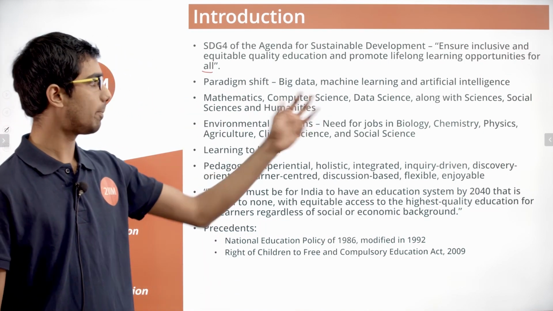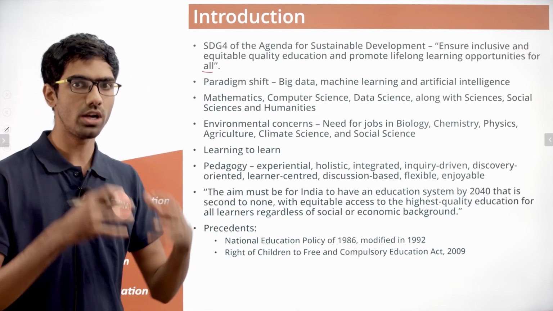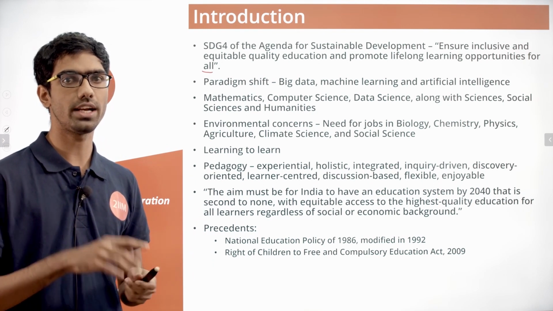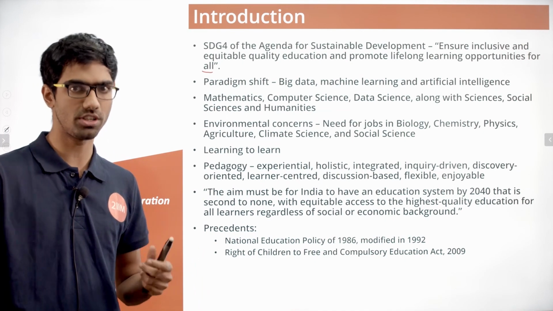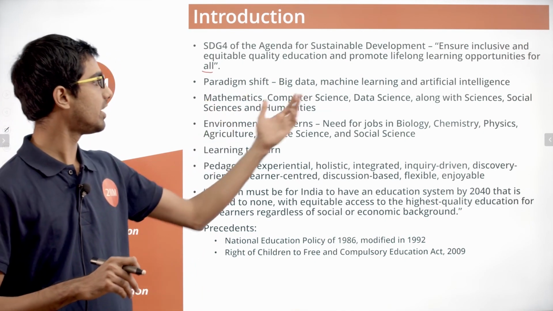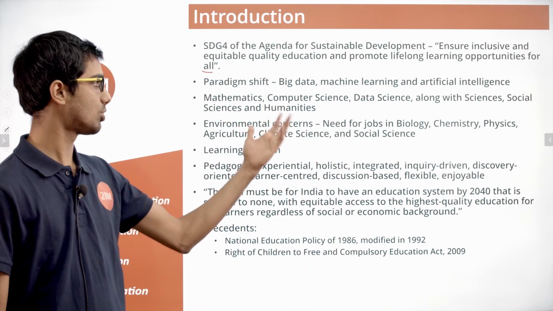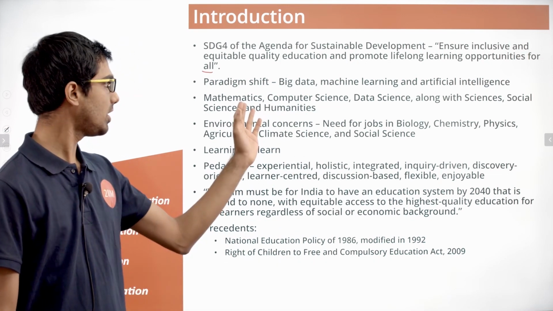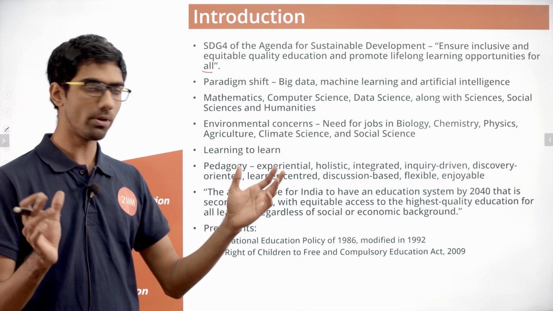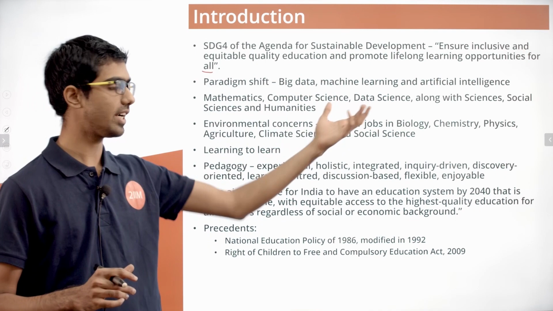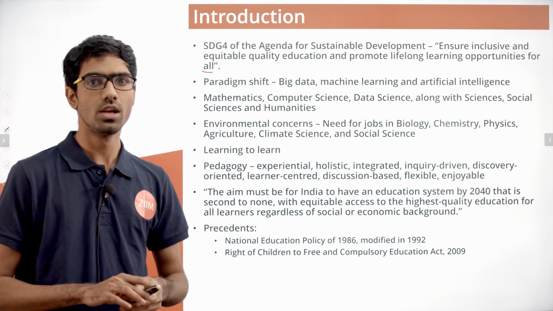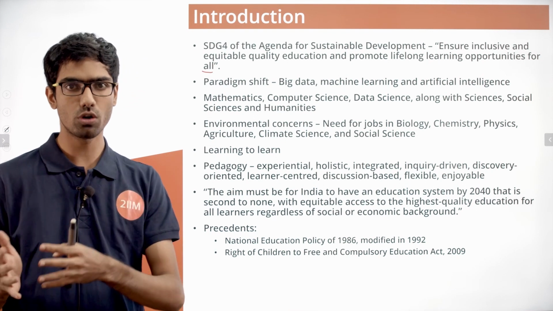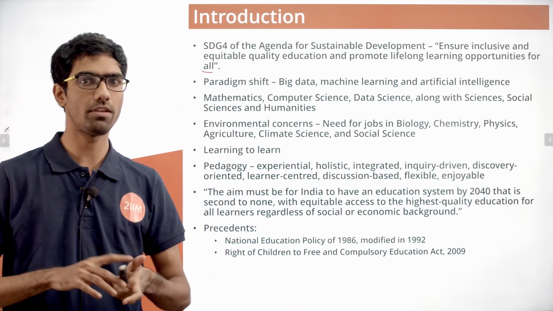So these are going to be the primary anchoring knowledge areas or subjects that are going to decide how our children today are going to be part of the workforce and how they are going to progress in terms of education. There's mathematics, computer science, data science, along with science, social sciences and humanities. If I can split it into 2 buckets, one is mathematics, computer science and data science, which are intense sciences, and the other is science, social sciences and humanities, which are on a lighter note but form an overall holistic development of the children.